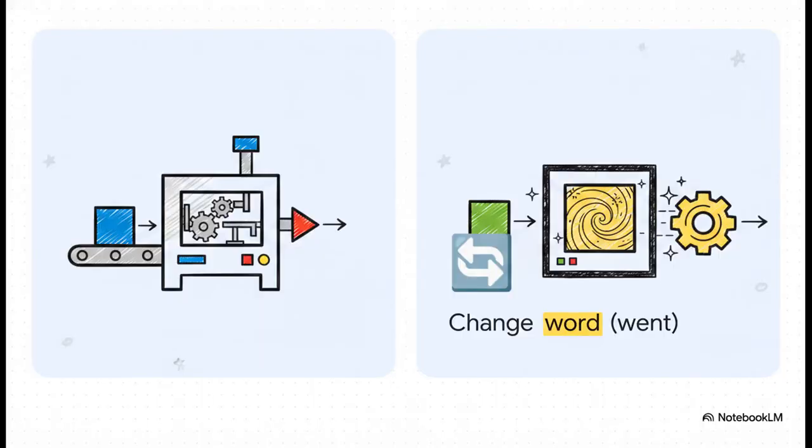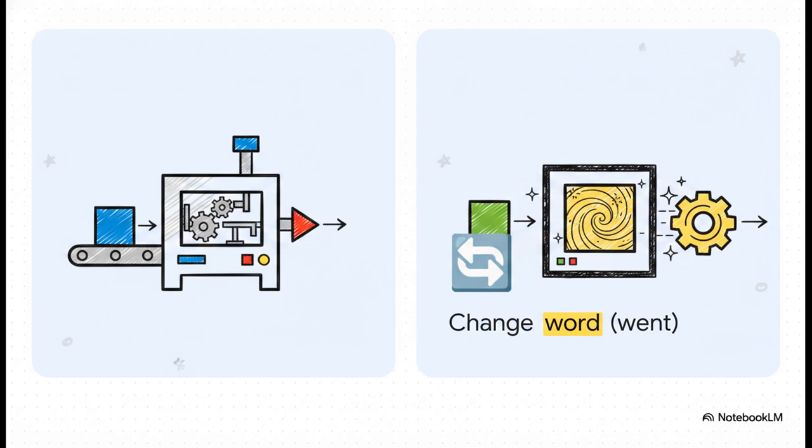Now, you might be wondering, how do we actually build it? Well, for most verbs, it's incredibly straightforward. You just add ed to the end. Walk becomes walked, cook becomes cooked. These are what we call regular verbs. But we also have irregular verbs which change in their own special way.